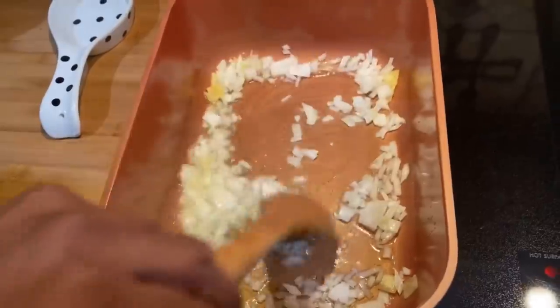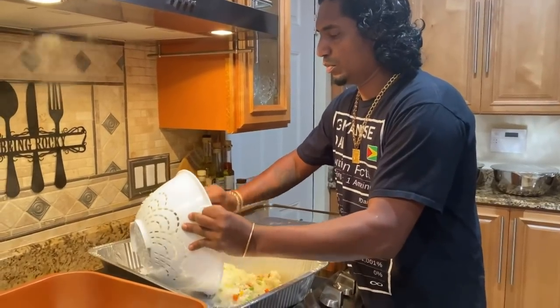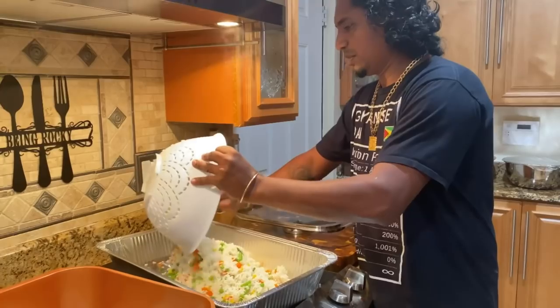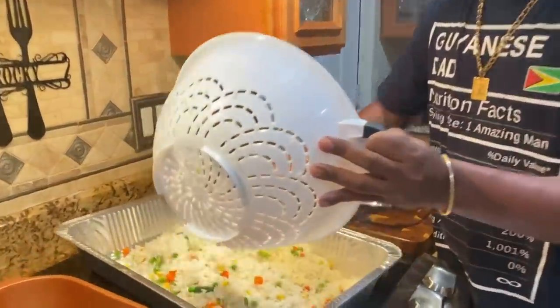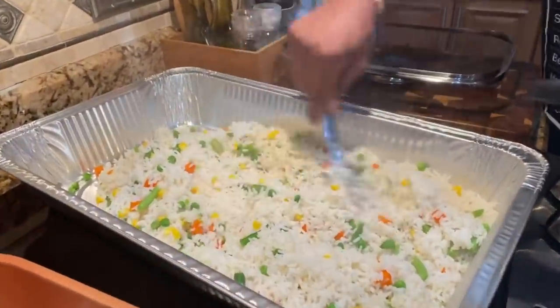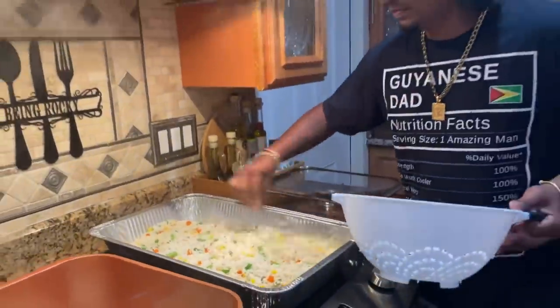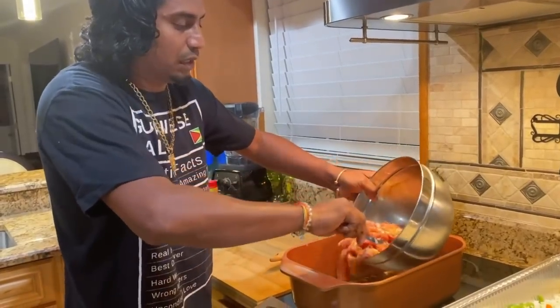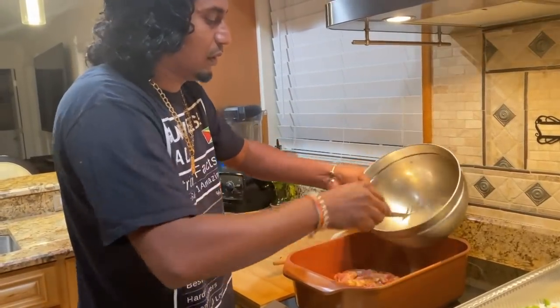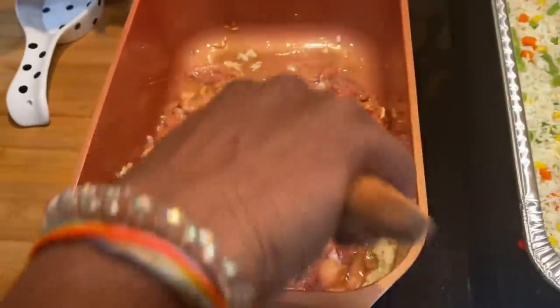Okay, let us cook them for a little bit. Okay, meanwhile my onion. We're gonna throw the rice so it cool off faster in a bigger pan. It's nice and colorful. We got our onion cooked here. What we're gonna do now, we're gonna throw the meat in. Throw the meat in there.